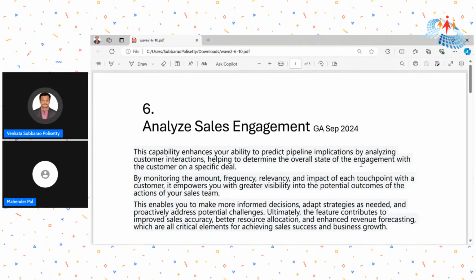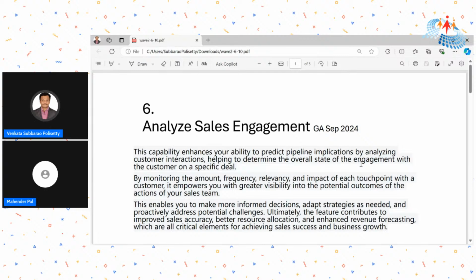Based upon the sales that have happened over the pipeline, based upon the frequency and interactions, it will give details about how accurate the sales were, how the resources have been optimally used, and also for revenue forecasting. These details we are going to show.